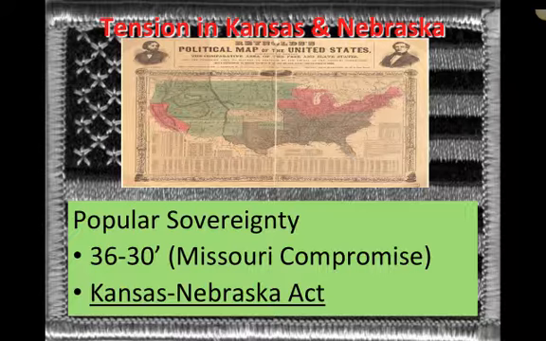Tensions increased as the colonists continually had to decide what to do with new territory, like Kansas and Nebraska. They decided, like Utah and New Mexico, that they would like to do popular sovereignty. Many people wanted that. The problem was Kansas and Nebraska lay above the 36°30′ Missouri Compromise line and were legally free of slavery. Of course, the South is not like that. So they passed the Kansas-Nebraska Act, dividing the region into two areas, doing away with the Missouri Compromise and allowing the states to choose.